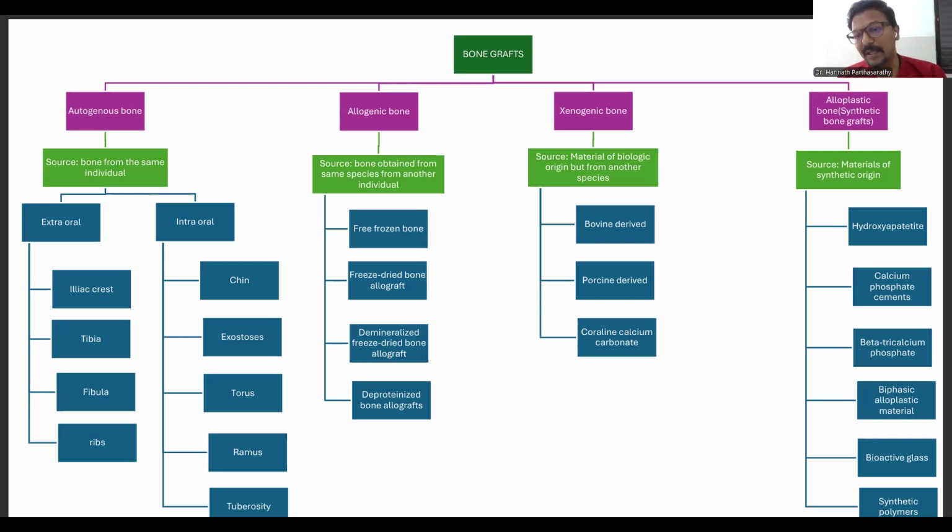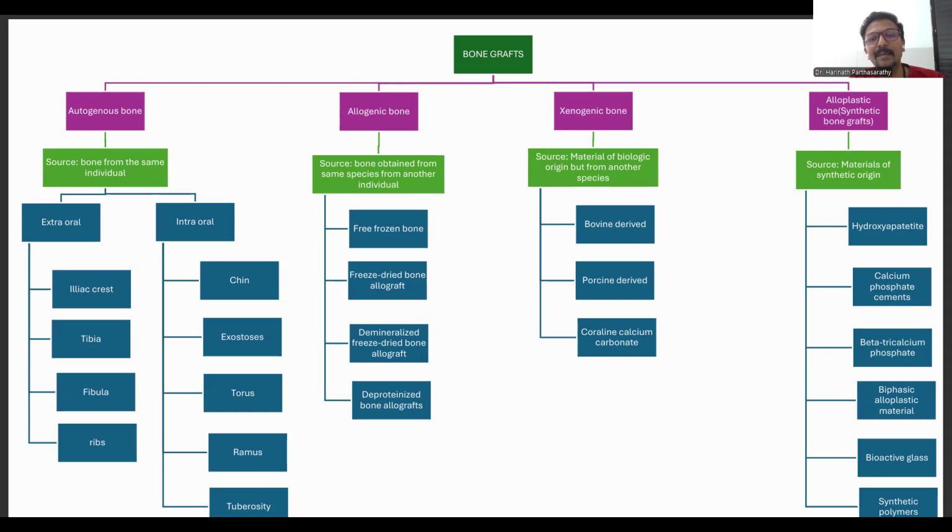So we can look for an option where these fast resorbing materials can be mixed with a slow resorbing material. For example, you can use a TCP with a hydroxyapatite. That's why the biphasic alloplastic material came into existence. We can have a mix of both, the best of both, to get optimal or superior bone formation at the end of your follow-up time. Now, I want to give a short note about bioactive glasses.